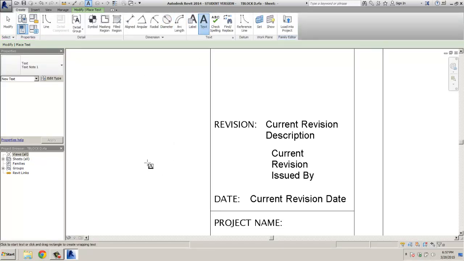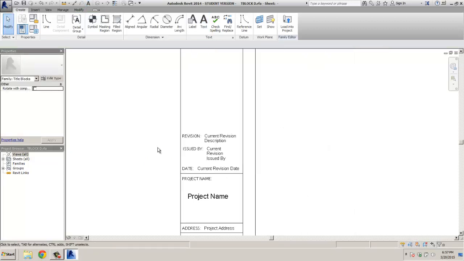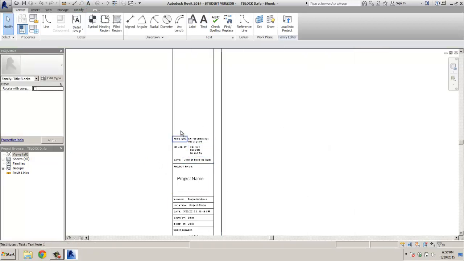I always hit the escape key when I shouldn't, and then there. All right, we'll try that for now. So as you're working on a drawing, if there's revisions made, you'd note them here.